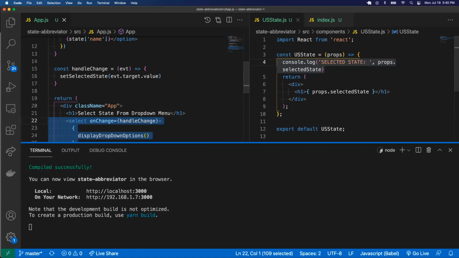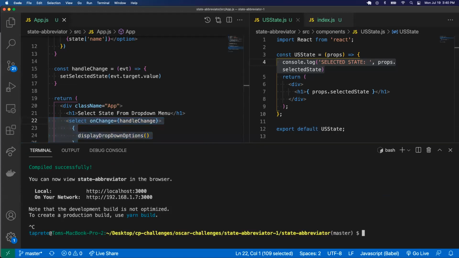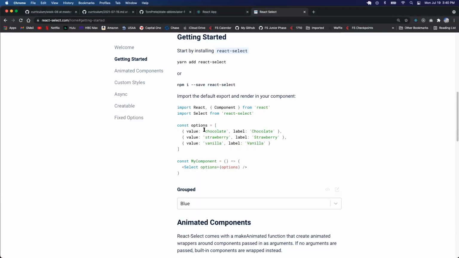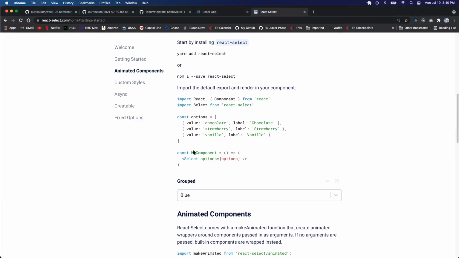So I'm going to kill this and import React Select. And notice how this component works. I can import select from the React Select library, and the select takes in some options as a property. And these options must have value and label.